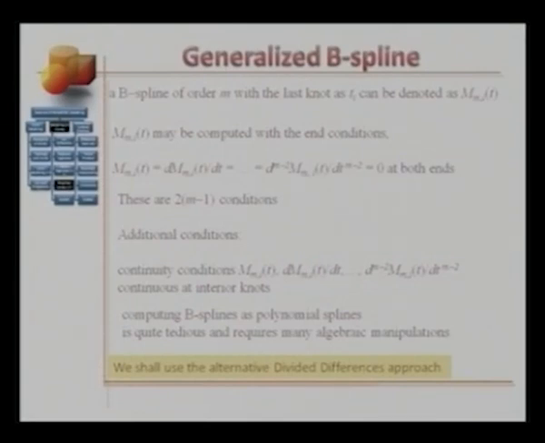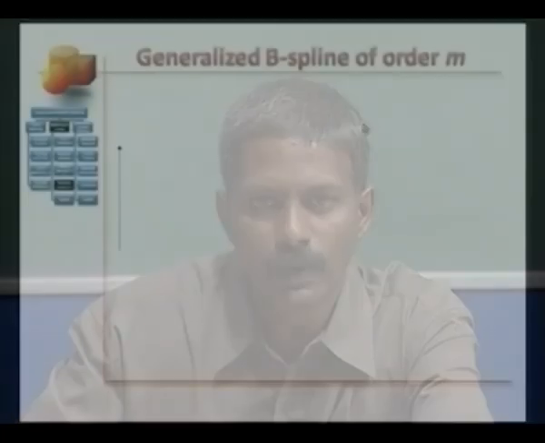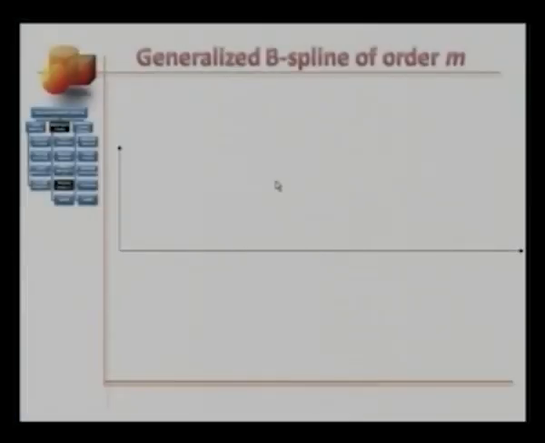But let's try to fix the geometry behind all these algebraic manipulations that we'll be doing throughout these lectures. I always emphasize geometry because this is what makes us all understand things a lot better. Now, this is the way I remember to construct B-spline basis functions. This is a general one of order m. This is my vertical axis or ordinate. This is my parameter axis.